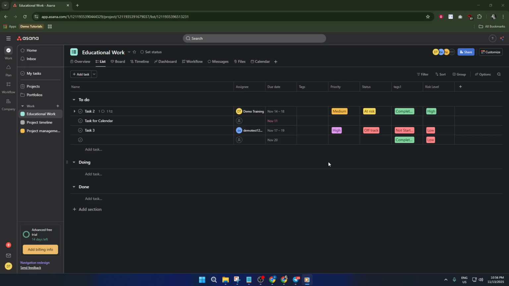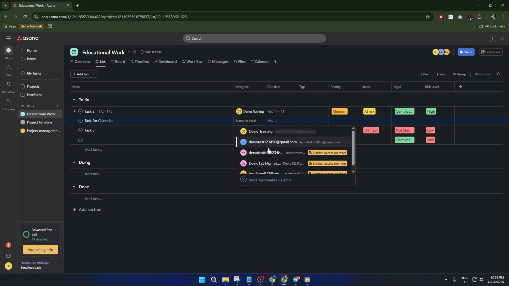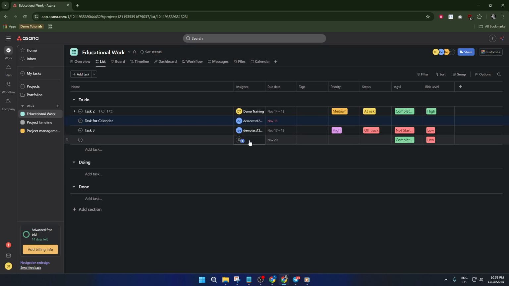If you've ever wondered exactly what's happened to a task in Asana, who changed it, who commented on it, when deadlines were moved or when assignments were shuffled, then this tutorial is going to show you how to view the full task history in just a few simple steps. By the end, you'll know how to quickly check any task's activity log, which is a really handy way to keep everyone in the loop or even troubleshoot what's changed over time.